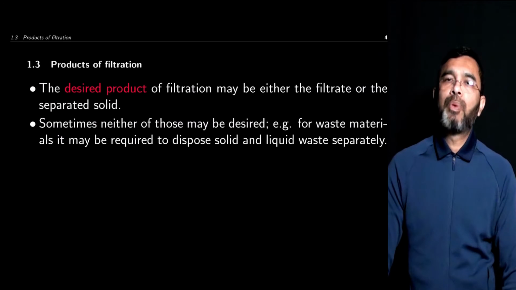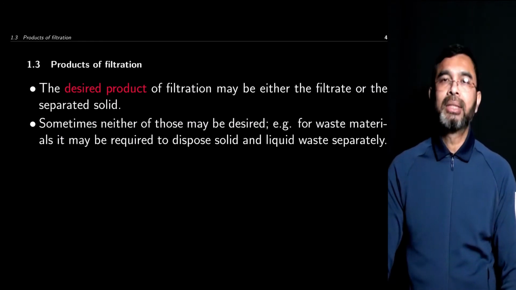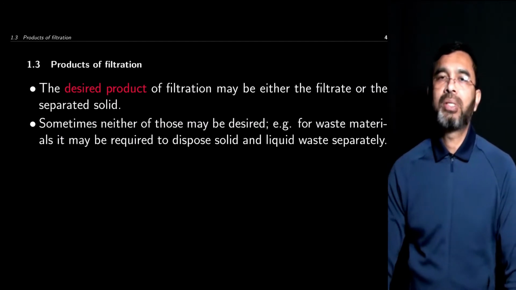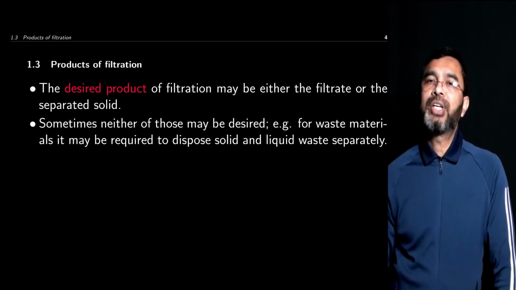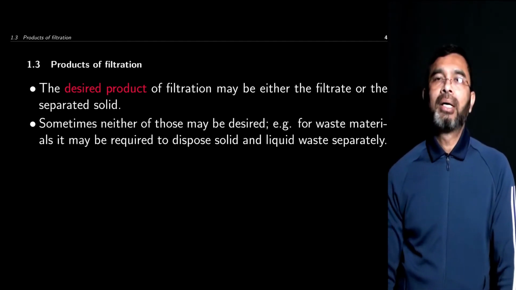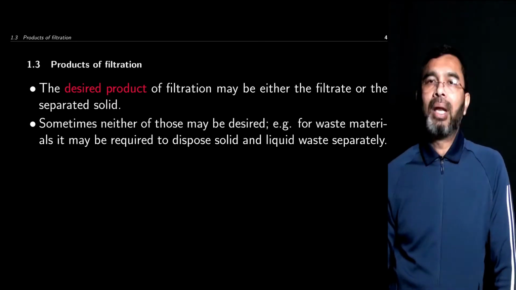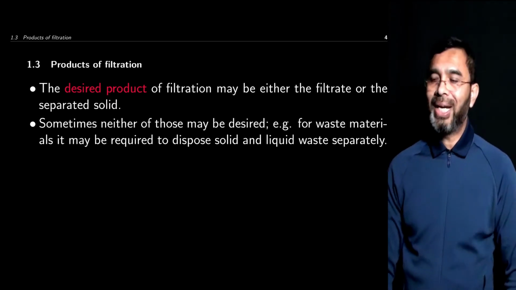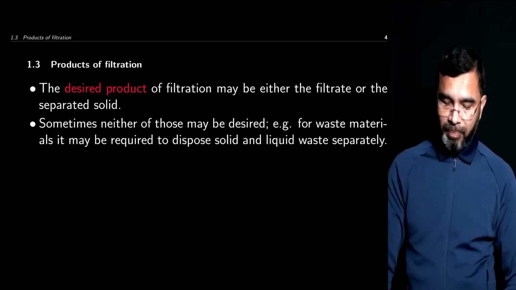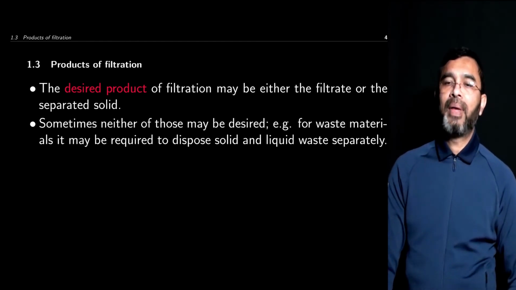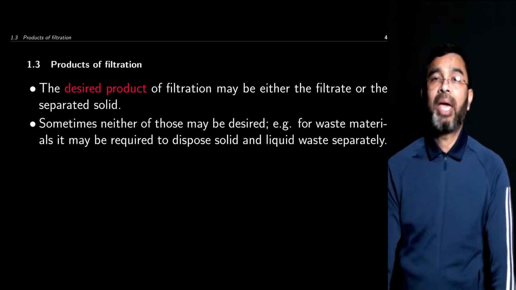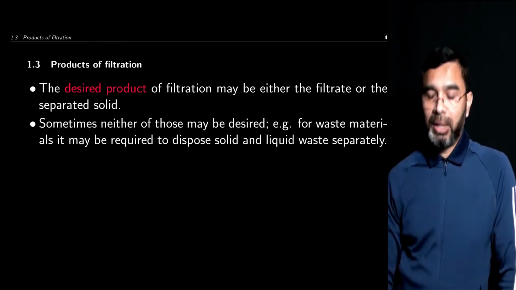Now for any separation process, there are desired products. For example, a distillation process will have a set of products, all of which are desired products. But for filtration, either of the two separated streams, namely the fluid stream or the solid trapped on the medium, can be the product. In many cases, either of these is the desired product and the other one is discarded. But also in some cases, neither of these two is the desired product.